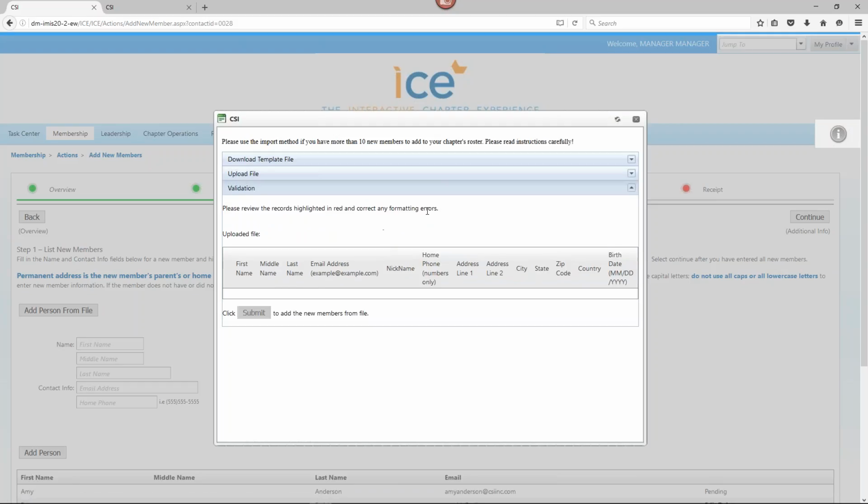A good example is the validation section, to further explain what they need to do if they have any formatting issues that will appear in red. So you may add some HTML here to identify what they need to be able to do or give them suggestions for formatting.